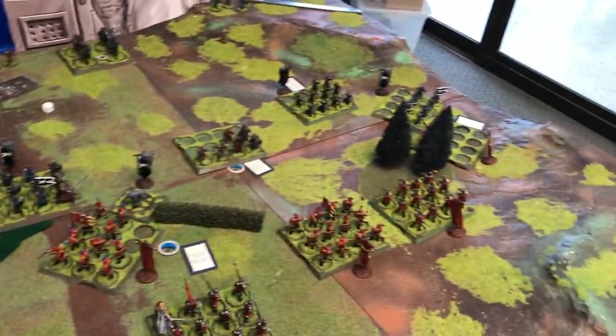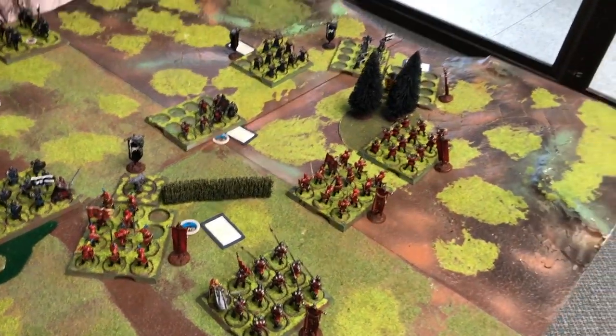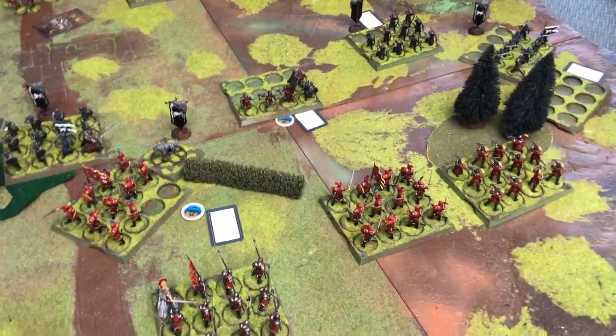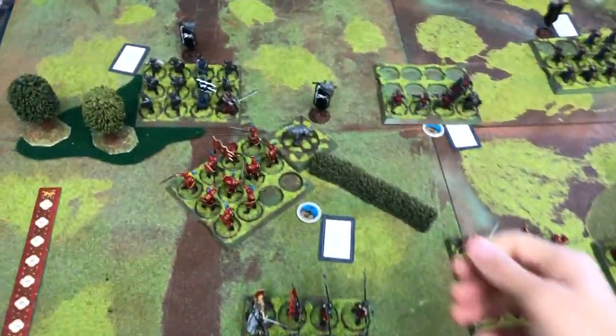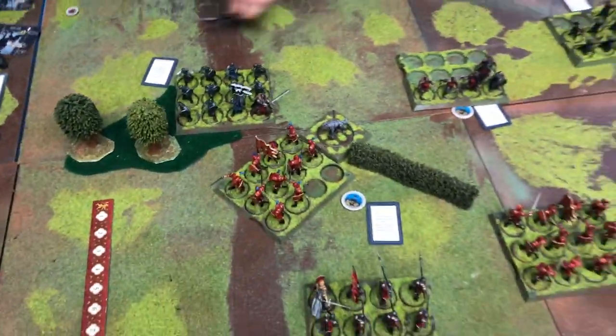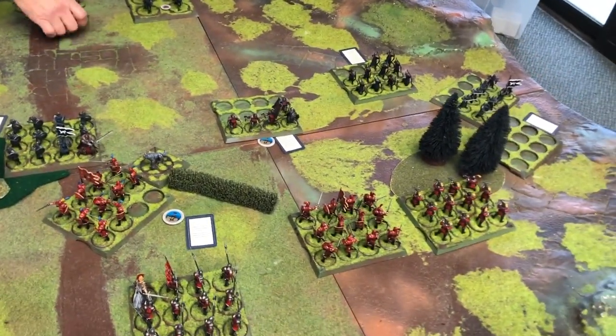The Lannisters are feeling it because I decided to move off of this objective, being silly that way with that charge. Okay, we'll reset. We'll come back for turn 3. And we come back on turn 4, with the Lannisters reeling at the might of the Stark army. 8 victory points to 4 right now.